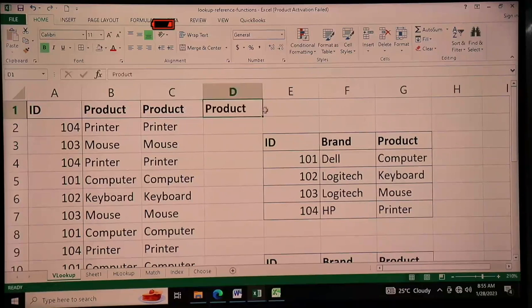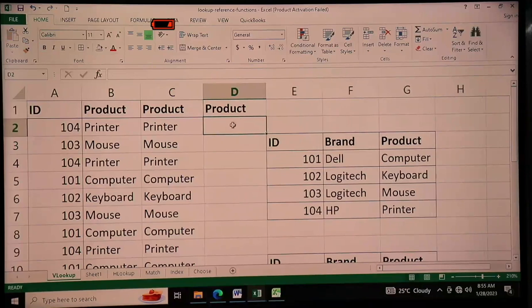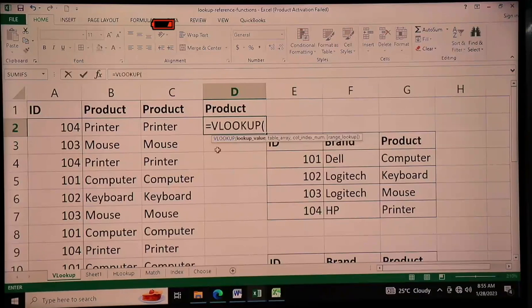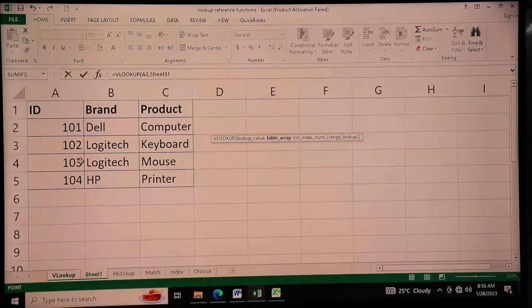Again, we'll start with VLOOKUP. Select the lookup value, which is this, then put a comma. When it asks for the table array, go down here, click on Sheet 1, select the range of cells in that worksheet, then put a comma.